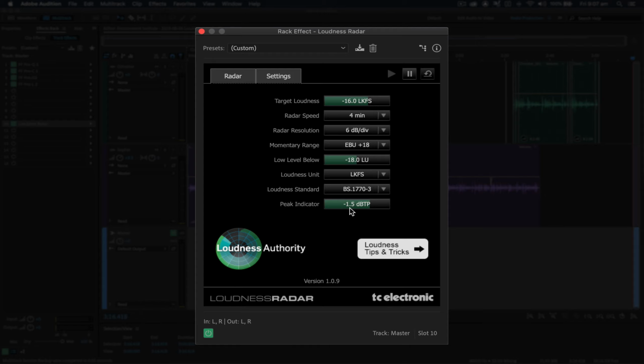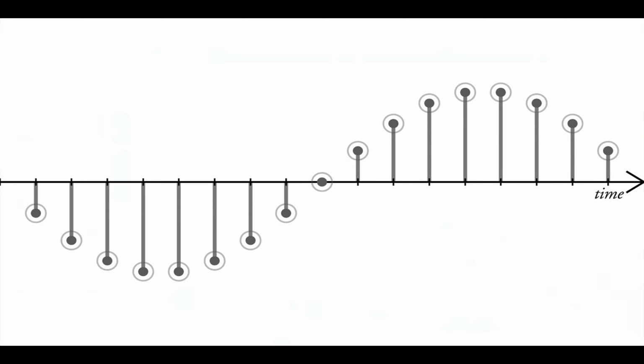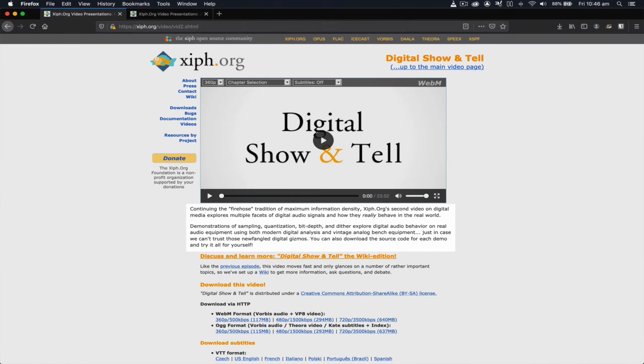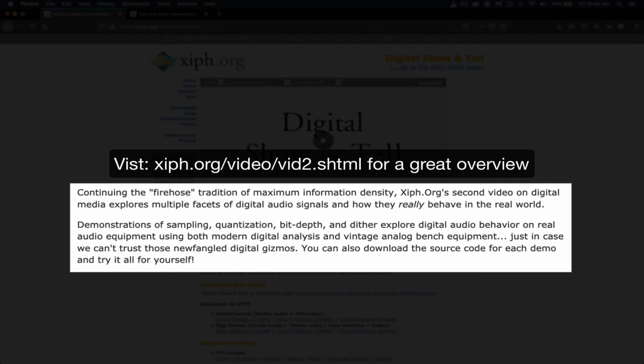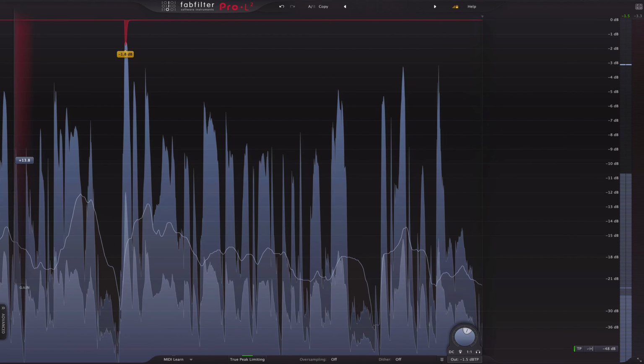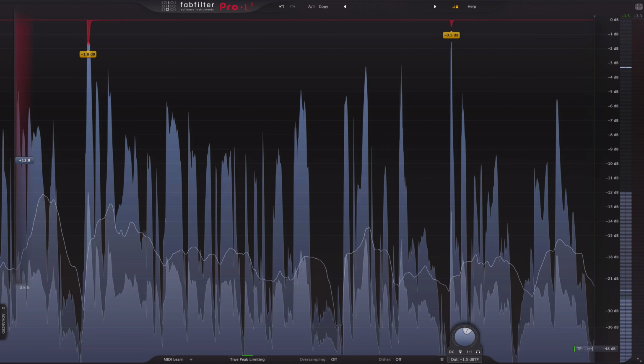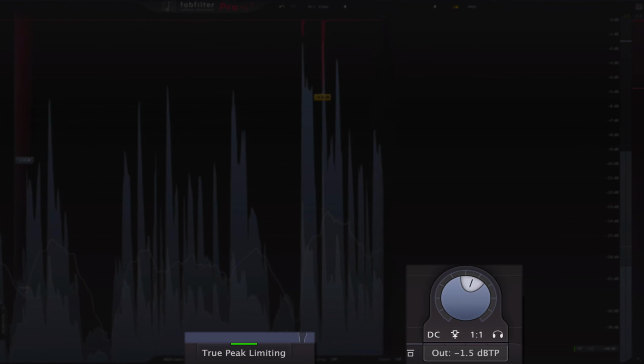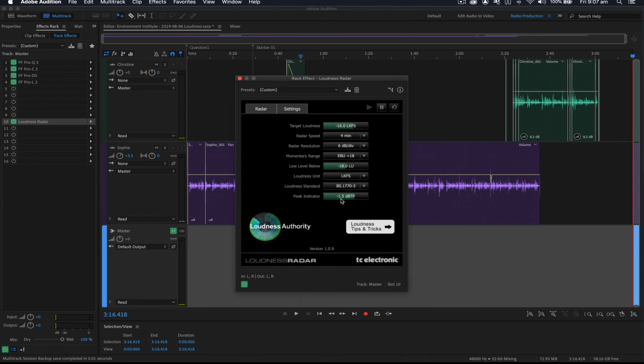Why do we need to set the true peak level so far below 0? That's a complicated topic that requires an understanding of the audio sampling theorem, but we can just understand it as giving us enough headroom so that we do not create distortion in our file when it's converted to an online distribution file format like MP3 or AAC. In short, never let your audio go above -1.5 dB true peak on the final output, and you will have a great sounding mix on any platform. Some publishers will reject your audio above a certain true peak level, so be sure to be aware of this.